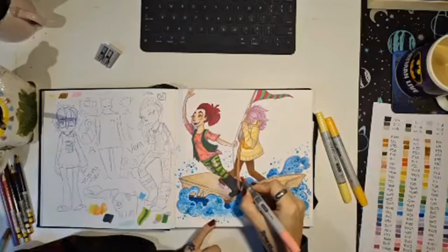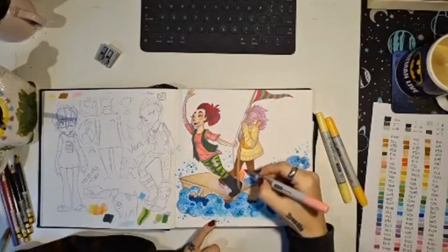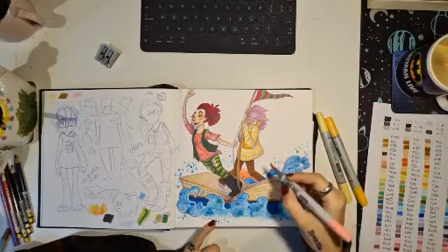Gonna be really awkward trying to go around all the dots of water. I should have done this first. Oopsies. I mean, I could just, yeah, I'm just gonna color over them. I don't care. It might work. We'll find out.